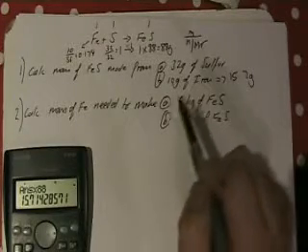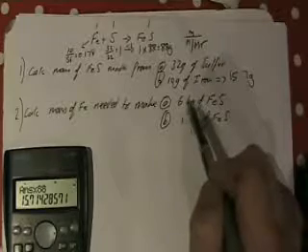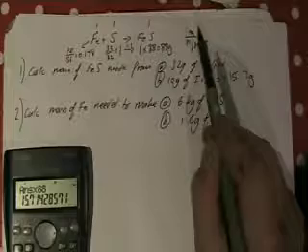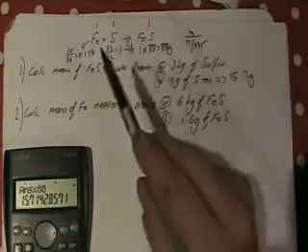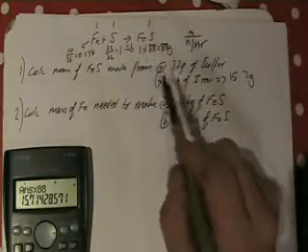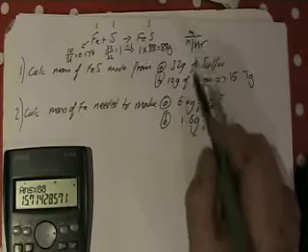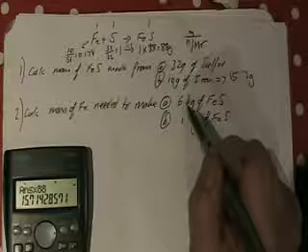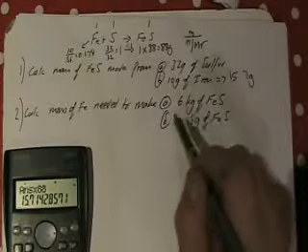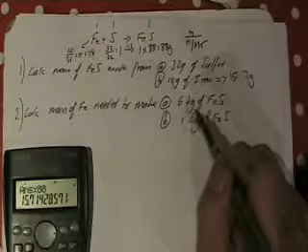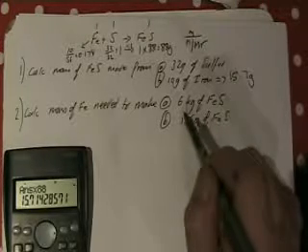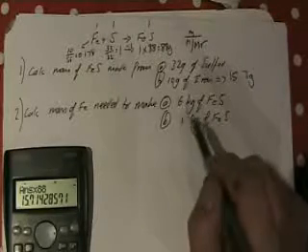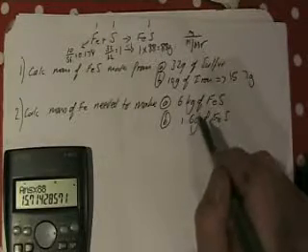You may well in an exam be confronted with tons as well, but it really doesn't matter as long as you remember if you use tons or kilograms up here on this side, your answer also comes out in tons or kilograms. Also, sometimes the examiner asks for the answer in a particular unit of grams or kilograms or tons. So make sure and be careful and read that. By the way, a ton is 1 times 10 to the 6 grams, or 1 million grams, for those of you who don't know that and where that may arise.